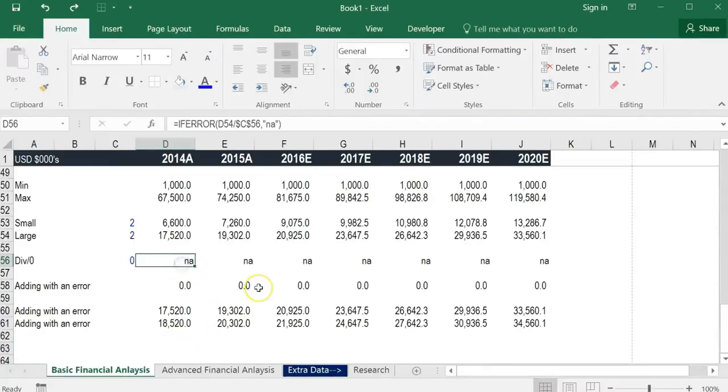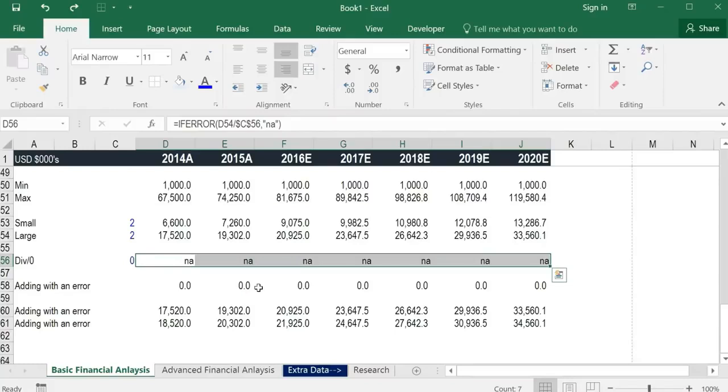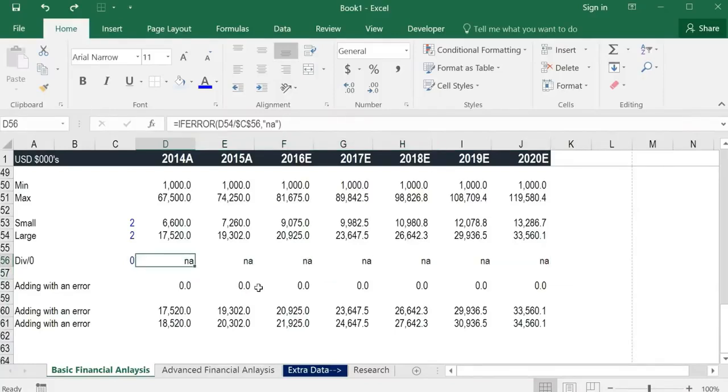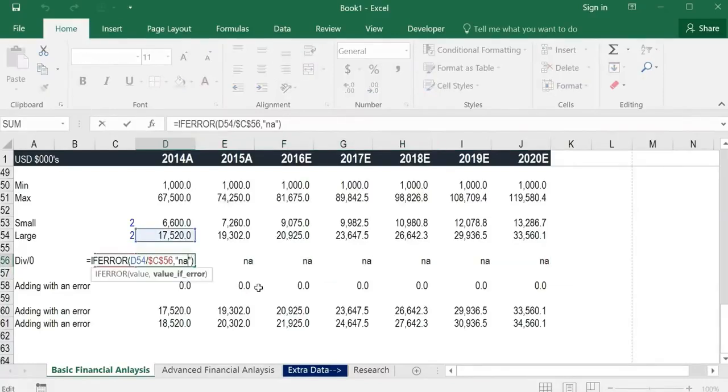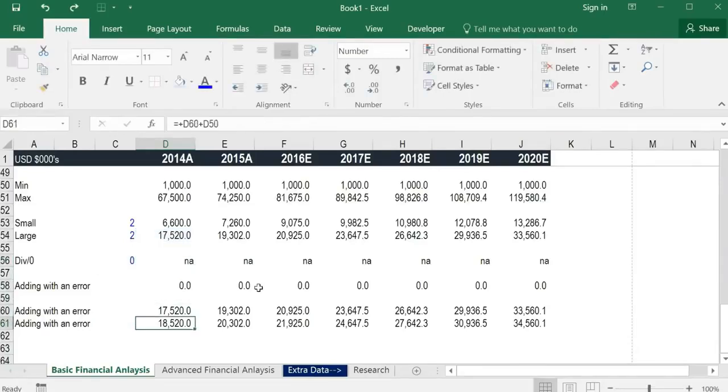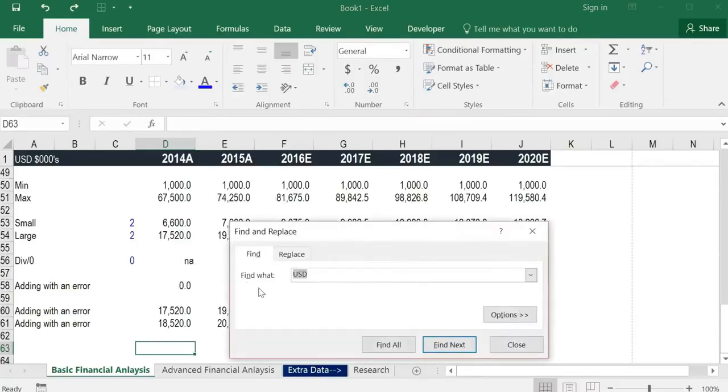So one thing we can do is that if I want to change this NA here to be something else, I could go into the actual formula itself and change NA. The other thing that I could do that would probably be faster is I could press Control F and find NA, and Excel is going to look in the formulas and then replace it with "not applicable".